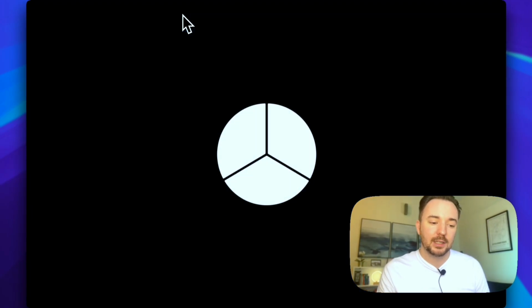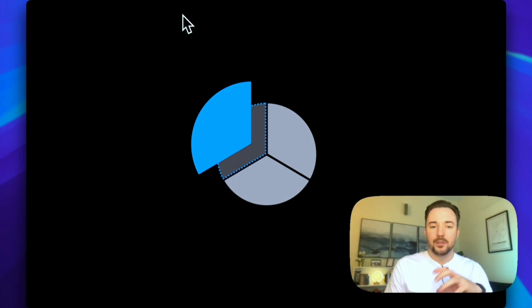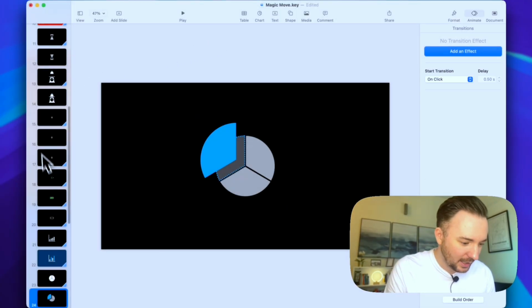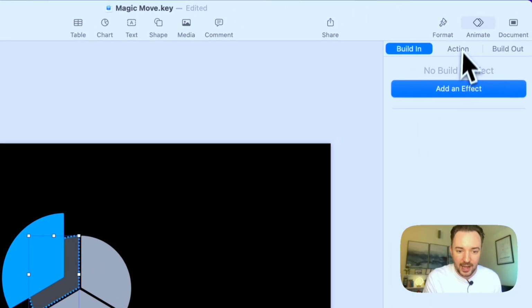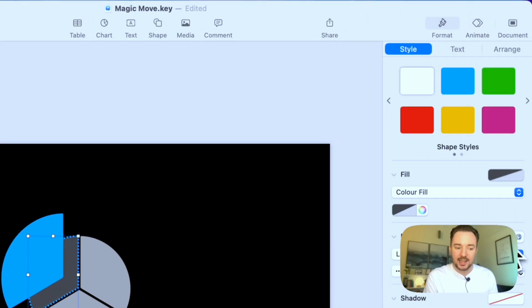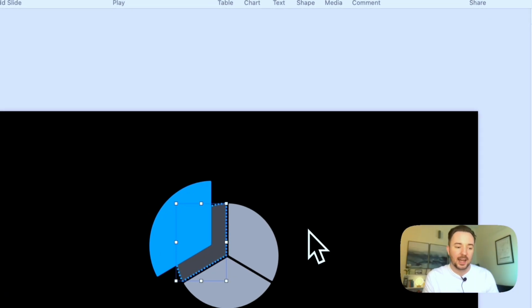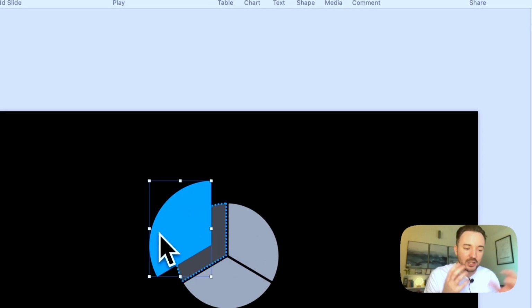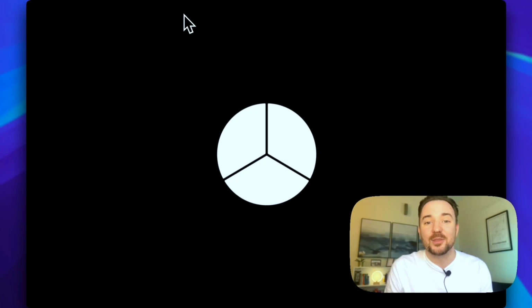Here's a pie chart. Again, broken the shapes apart, and I've just added something a little bit extra there, which is another shape underneath that has that kind of dotted outline as well. So I've darkened that, I've expanded the original part of the pie chart, and again, just makes it a bit more engaging for the viewer.